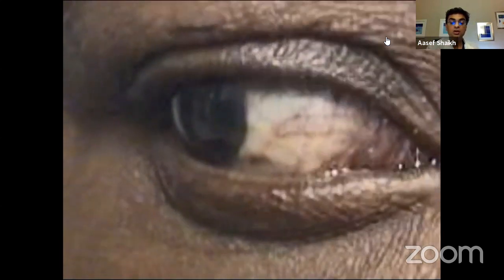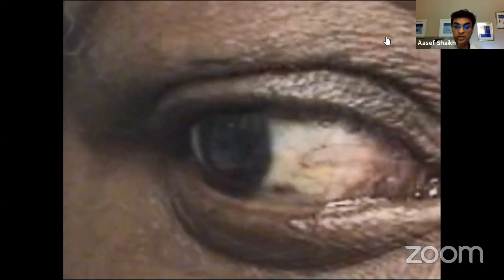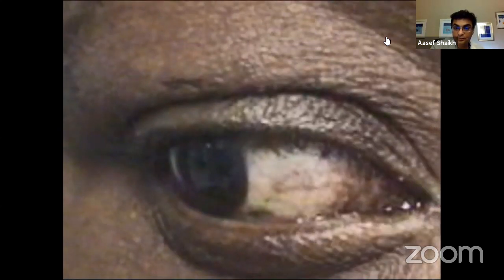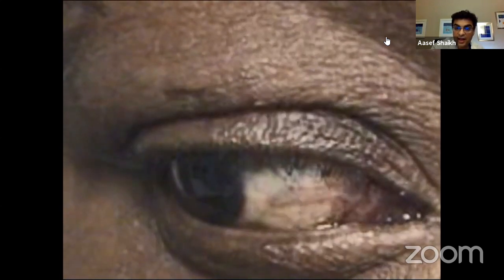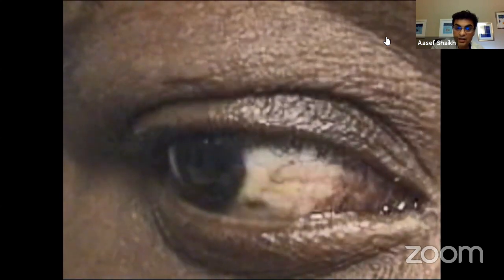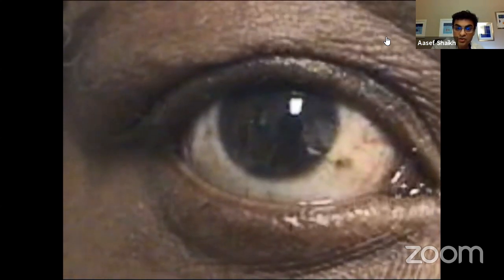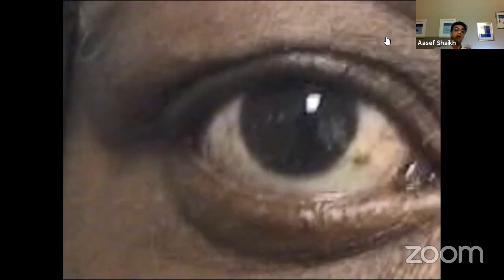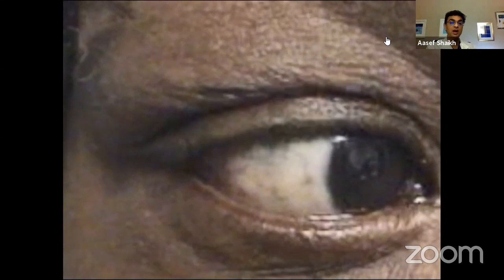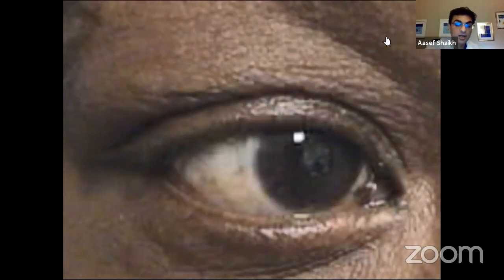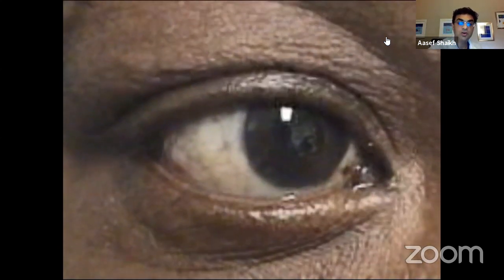When the same patient would look to the left, it changes. It will come in a second. So as the patient is looking to the left, as you can see, the eyes tend to drift towards the right now. So leftward gaze gives you left beating nystagmus, and rightward gaze gives you right beating nystagmus. And always when the beat is to the right, your drifts are to the left. So this is your typical gaze evoked nystagmus.